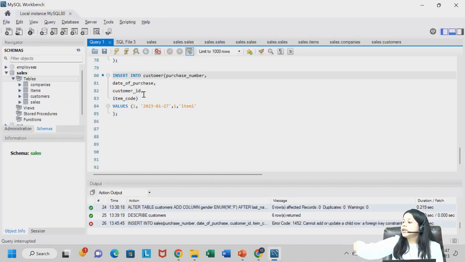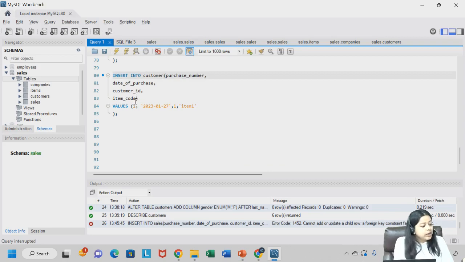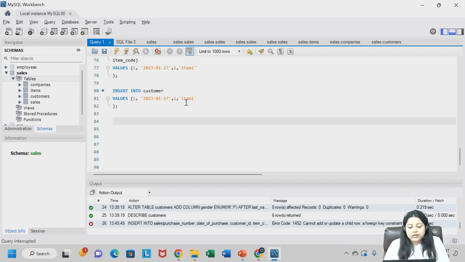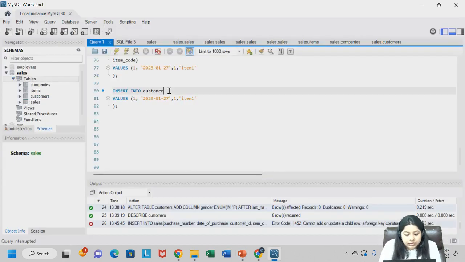See, one more thing: it's not always mandatory to write all the column names. You can do without the column names as well. No, you don't have to manually write it always, Sujit. I'll show you in the next class. So here I'm not passing the column names, you can do without them. And in the values, I've written customers.